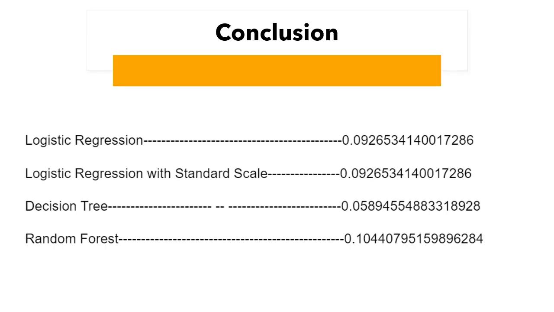And for the conclusion, we can see the 4 different scores for the 4 different models. The random forest has the highest score, but this score is too low to predict. So I don't think they are related. So I don't recommend the company to buy those data.